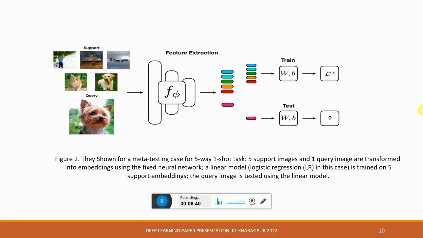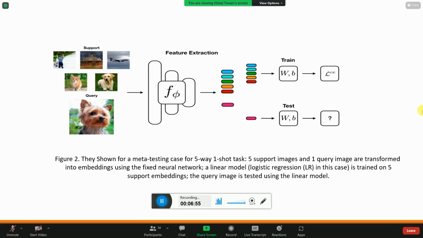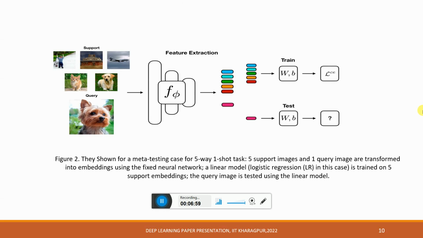So during the meta-testing stage, for each task, they fit a linear classifier on features extracted by the pre-trained network. Further self-distillation on this baseline provides an additional boost. Self-distillation basically means we train a small model to match the output of a larger single model. Doing so, we can get a boost in the test accuracy.